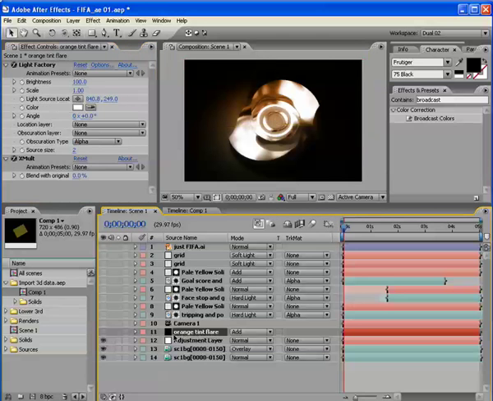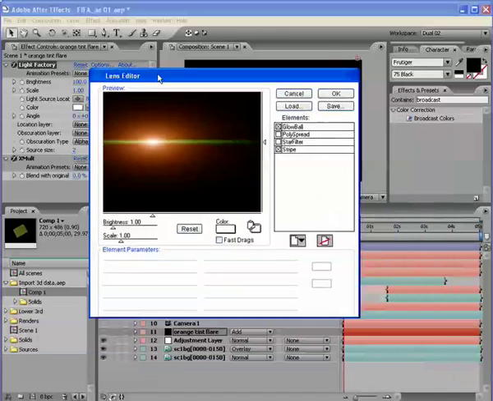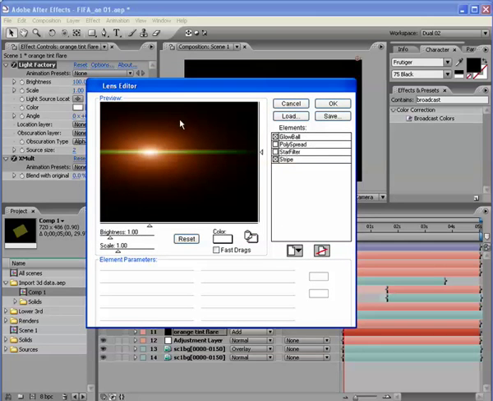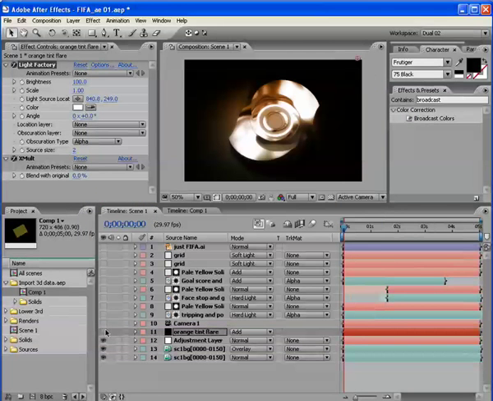So the next layer that I've got here uses Null Lens Flare. Bring that up. So this is the flare that I ended up using. You can go to, I believe it's www.redgiantsoftware.com, Null Lens Flare. Again, this is another plugin that I have in my toolbox that I use all the time, not just for doing lens flares in the traditional way, like when you have a light in your scene and you have the sun coming in and everything. I find that it works really well just as an accent to make scenes look a little bit more interesting. Actually, let me just hit OK here and turn this on.